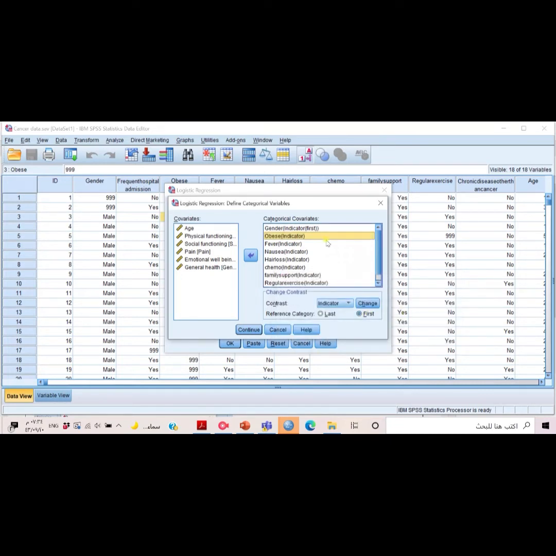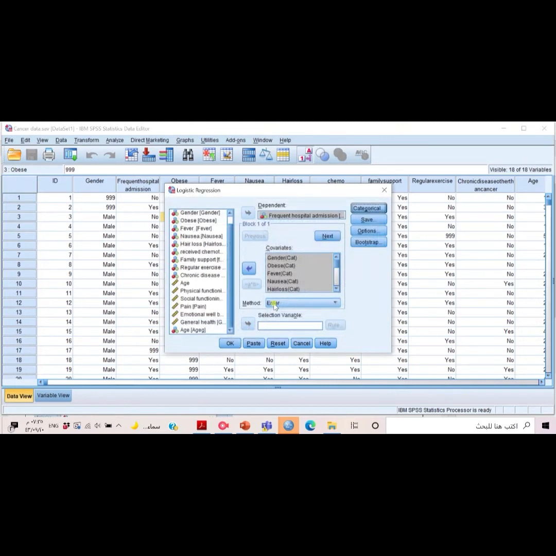My reference is non-OPs, so I have to change it to first. That is the meaning of first and last. In this case, I will change all to first, assuming the non-OPs will be the reference. And continue.